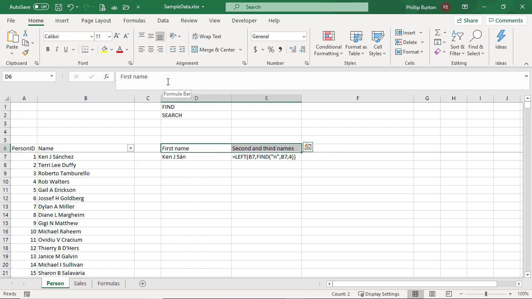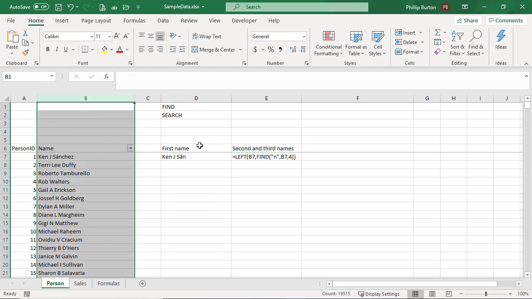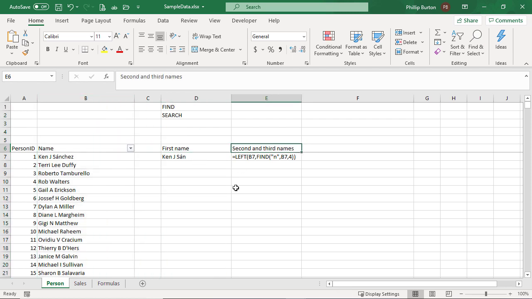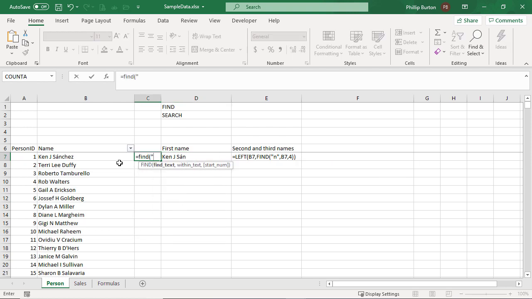Now you see that I've got a bit of a task. I need to separate out this name into first name and second and third names. So I need to find out what divides the first name from any subsequent names, and that would be a space. So I need to find out where the space is. So FIND a space.